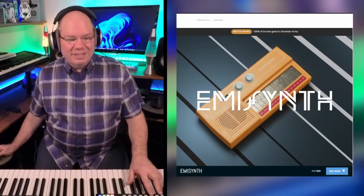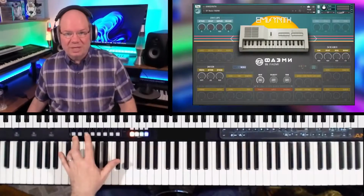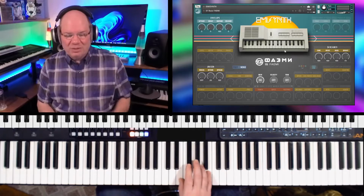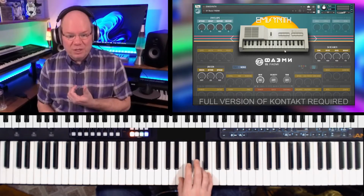But let's take a quick look at this. I just thought it was really cool to see what he's done with these vintage instruments. I think some of these are 30 and 40 years old.